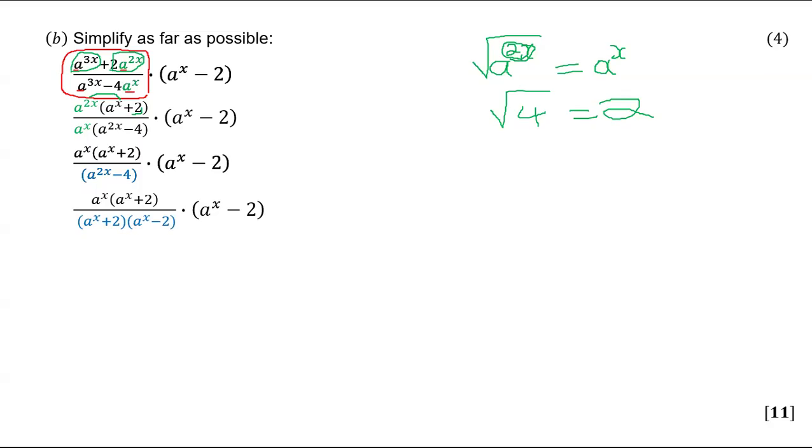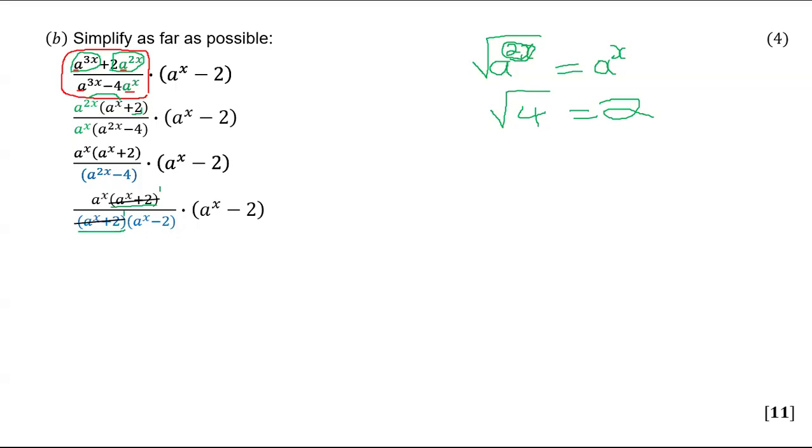Now, note that with the factors that are divided, you always have to look at the ones that have the same base and exponent. This is considered to be one factor and its exponent is 1. This is a factor and its exponent is 1, and they're the same. So if this is the case, you just cross them out. It can only cross out across multiplication. That's why I say factors, because they must be multiplied. Please do not do this when terms are added or subtracted.